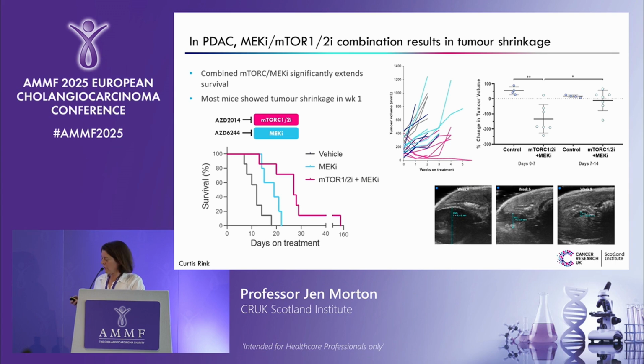This is actually pancreatic data because I wanted to introduce these drugs and why we thought they might be effective. We have inhibitors from AstraZeneca, a MEK inhibitor and an mTOR inhibitor, which should target pathways downstream of both KRAS and PI3 kinase. And I should say that pancreatic cancer is just as hard to treat as cholangiocarcinoma. We've never cured a mouse, but this was the first time that we ever saw tumour regressions. So we were quite encouraged by these data, although obviously you can see that we don't see any cure.